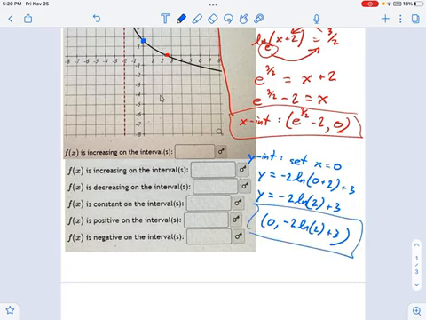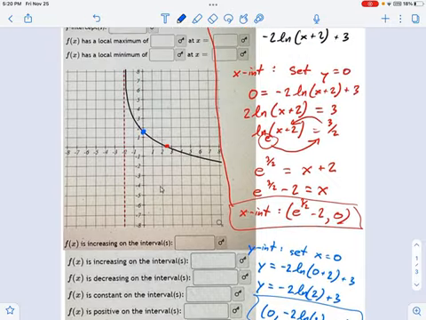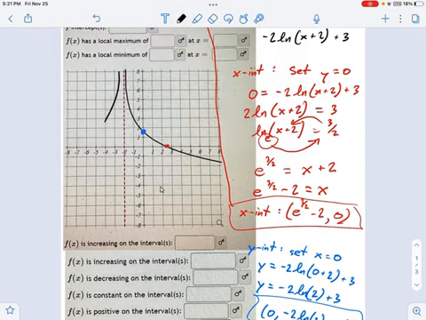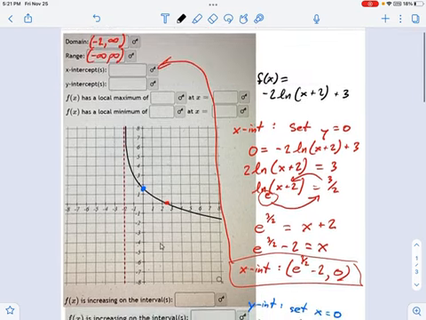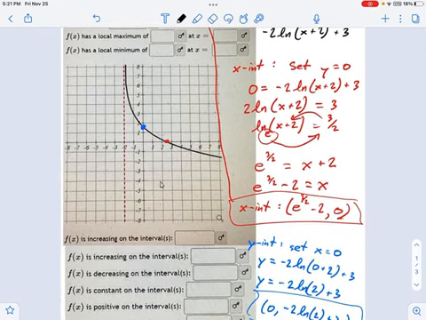Now, in this particular example, I did have a y-intercept, but it's possible you might not, right? If your vertical asymptote was something like this blue line that I'm drawing, and your function exists to the right of that, well, no y-intercept there. Or if you had a horizontal reflection, and maybe your function looks like this, and it goes off in the other direction, right? No y-intercept there either. So keep an eye on the graph as a way to ground yourself and know whether or not you actually have x and y-intercepts.